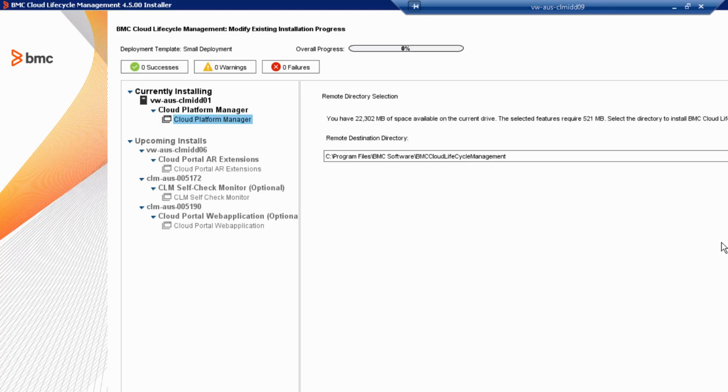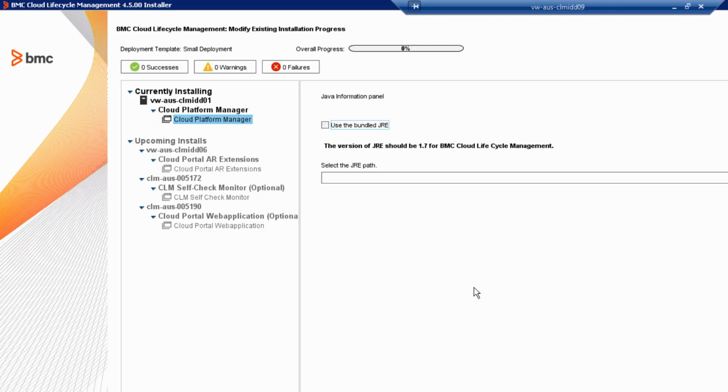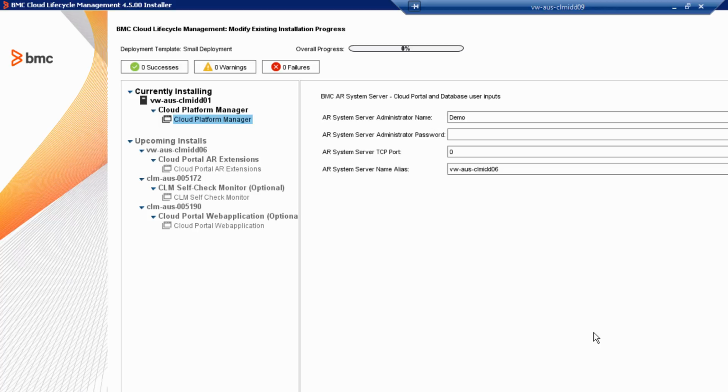Review the destination directory. In the Java information panel, you have 2 choices. You could select the path of the JRE that you installed or use the bundled JRE. Using the bundled JRE makes SSL configuration a lot easier in my opinion. Click Next to continue.